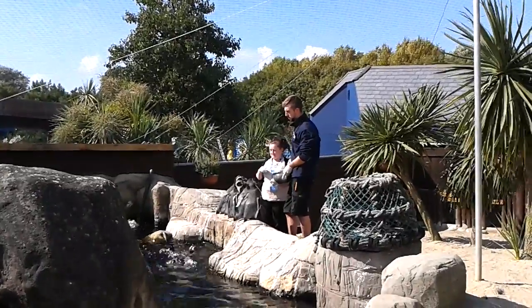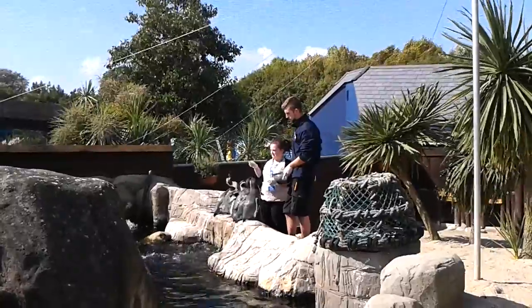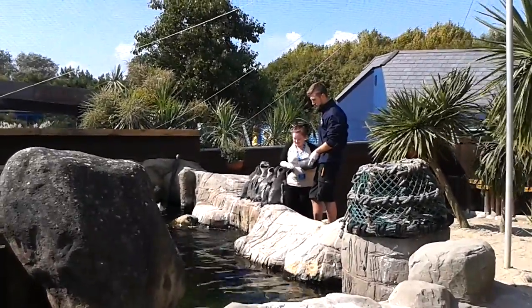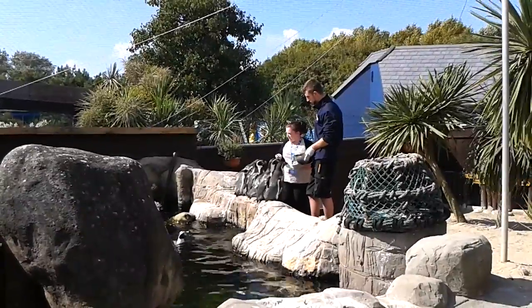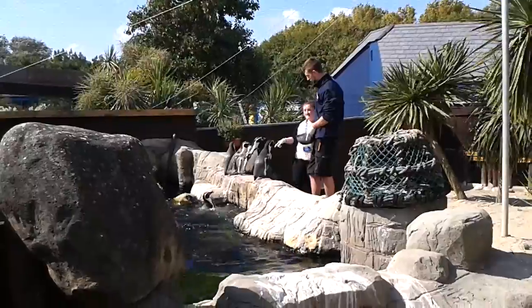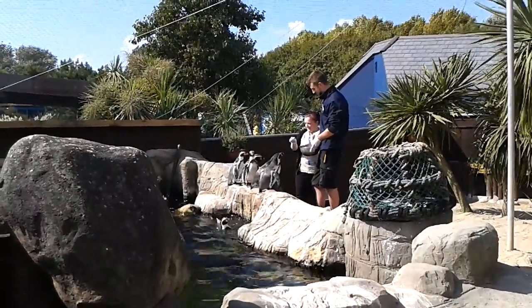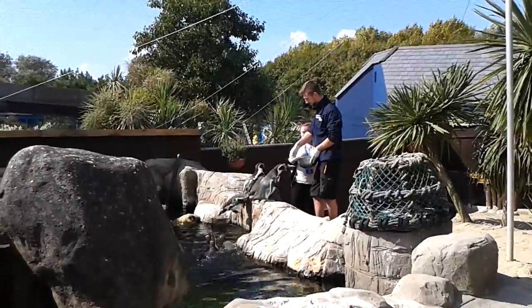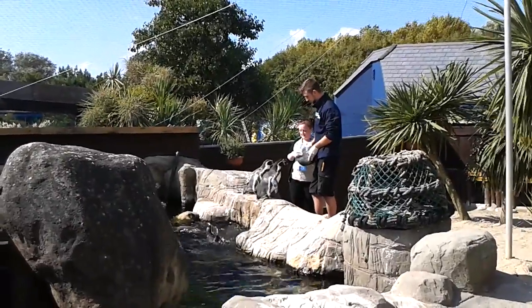Unfortunately for the species though, they haven't adapted to run away from humans. Humans will unfortunately create barriers that they can't overcome. For instance, we overfish the fish that they eat in the areas where they live. Sardines and anchovies are quite well-known animals, I'm sure most people know them, which is why we actually feed them a little fish called sprat. So that's one little bit that can help the species out.